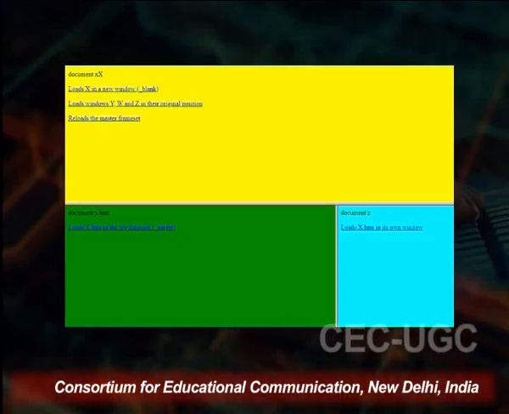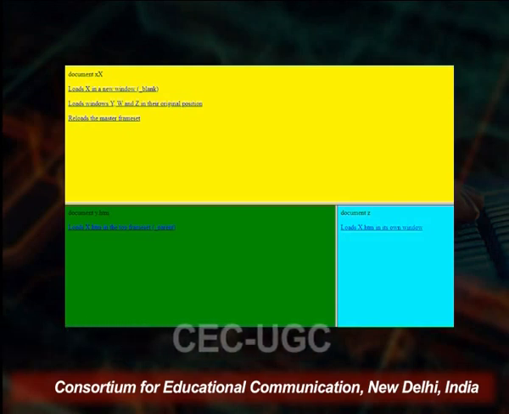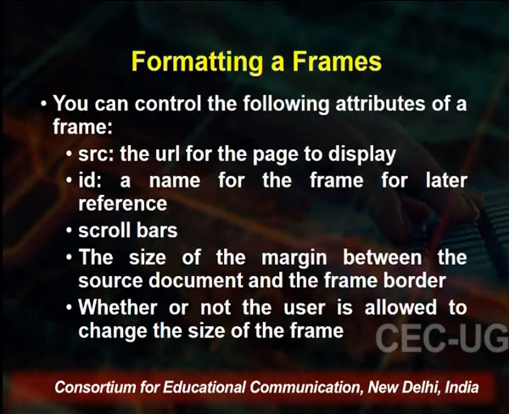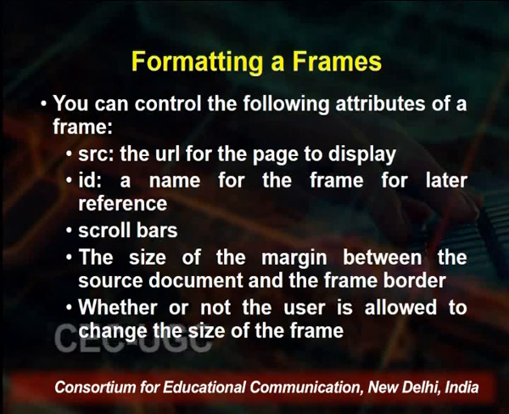This structure is known as nesting of frameset. You can see there are 2 rows and the bottom row has 2 columns. This can be easily created by doing the nesting of the frameset, right. Now, besides this, the frame tag has several attributes. The first and foremost attribute is the src attribute, which is the mandatory attribute, because you are going to specify the path of the file which is going to be there in this frame.